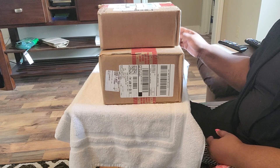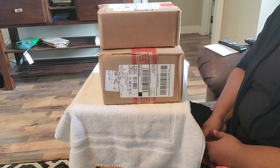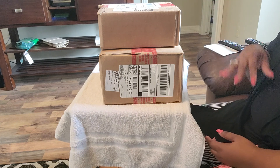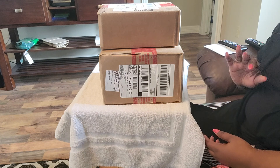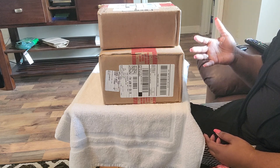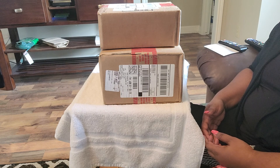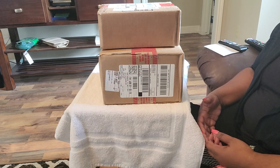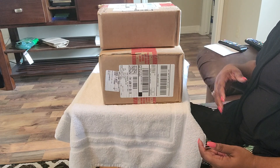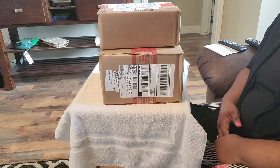I was just thinking today that a lot of me does this because I want people to be able to have a visual if they're looking for a particular item. As a purse lover, a handbag lover, I'm so grateful to YouTube. Almost any name of purse that I put in, I can find somebody with a video. And if I have something I didn't see on YouTube, I'm going to try my best to make a video for it, so that someone will have something to reference before they spend their hard-earned money. They'll have a visual of the bag and know what the bag looks like inside.